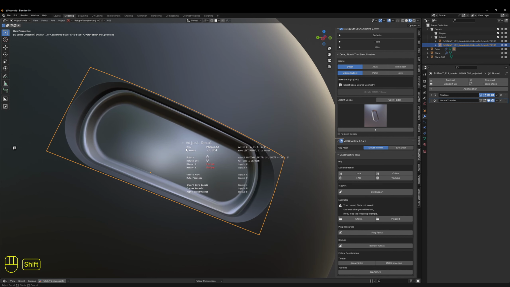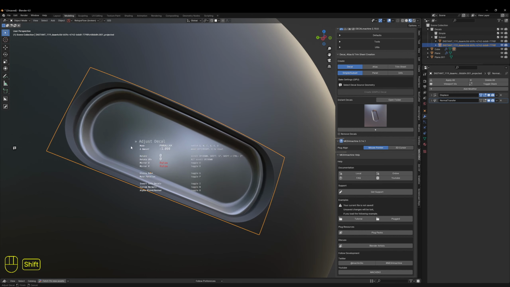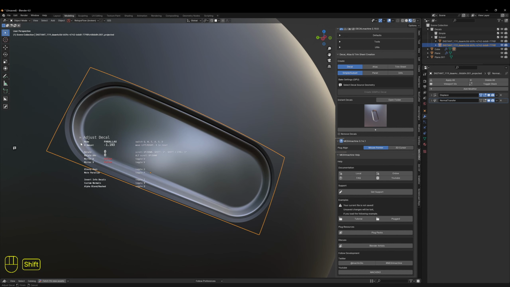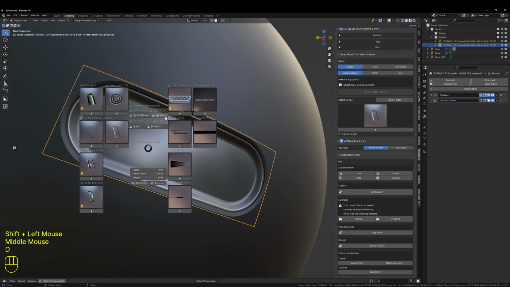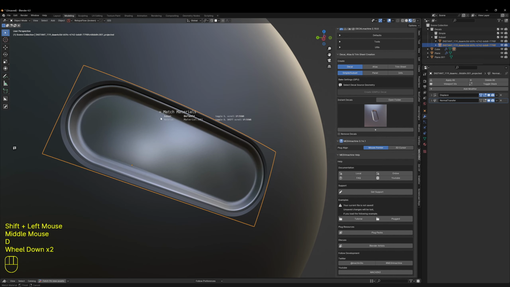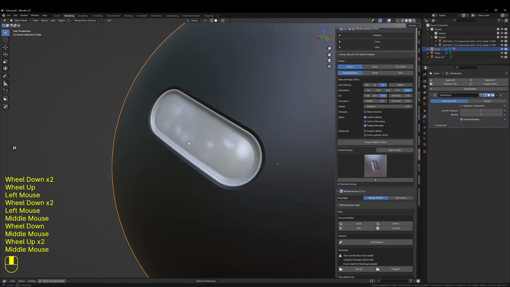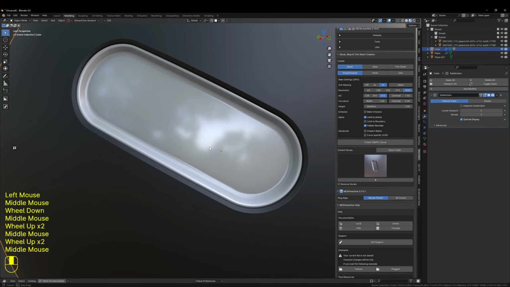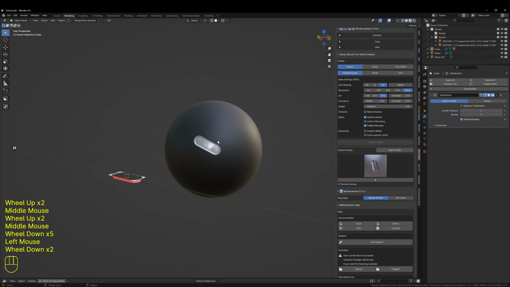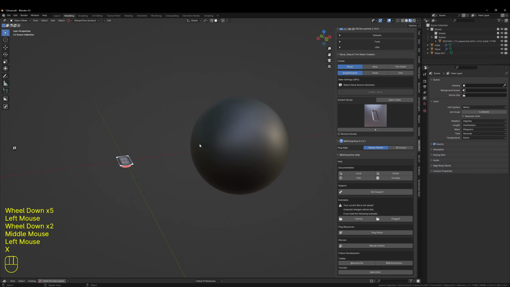Look at how much parallax we can give to this bad boy without deforming. That's crazy. Cool. Now let's just increase it slightly and we match. Sick. That looks pretty. Very nice. Cool. Delete it.